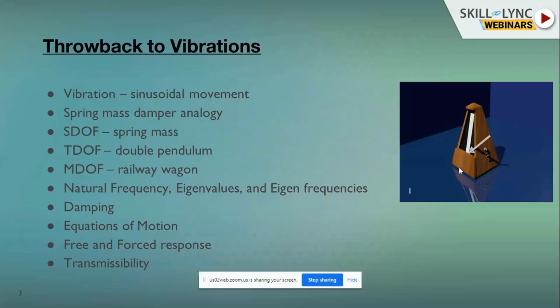So vibration in the simplest terms is nothing but a motion that repeats itself from time to time or within an interval of time. And its simplest representation would be a sine wave. And a sine wave, when you plot it on an x and y axis, you can read it as alternate crests and troughs, and that is how a usual vibration system is visualized in a mechanical engineering world.